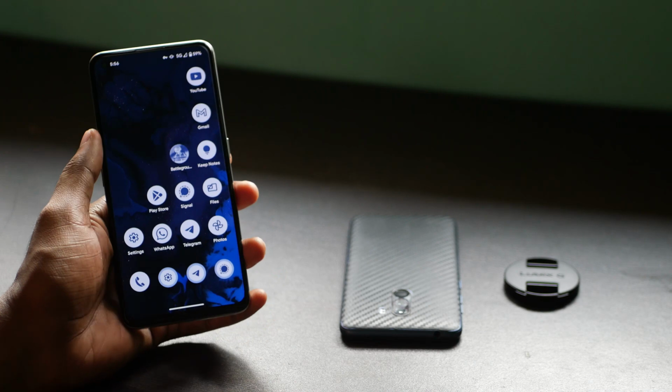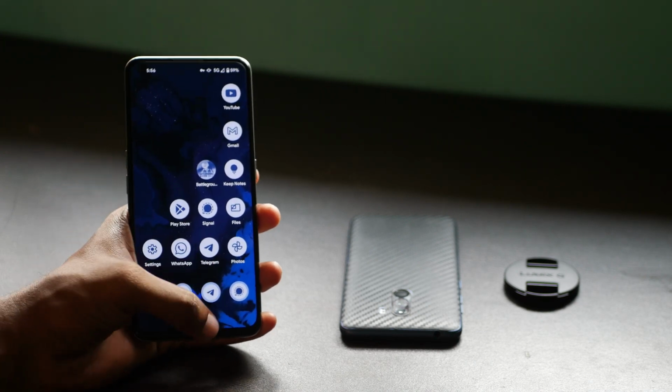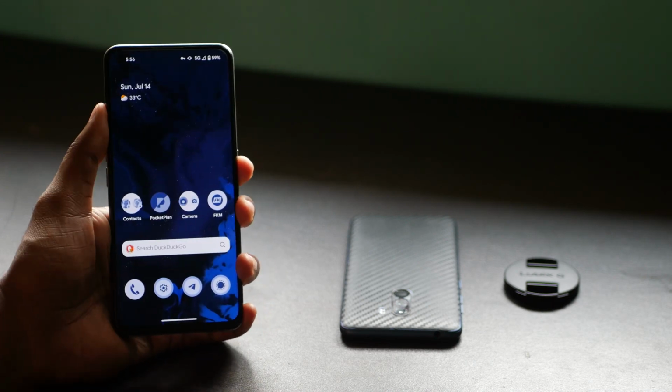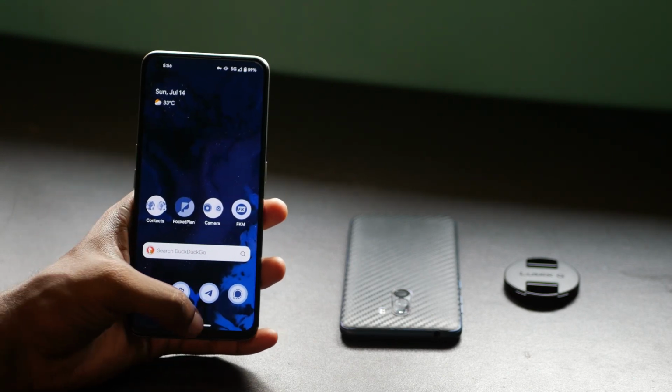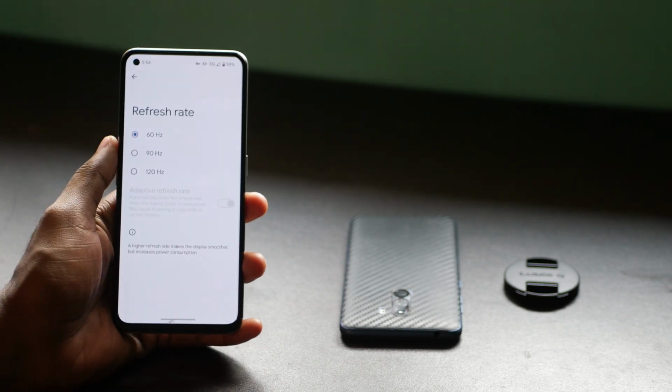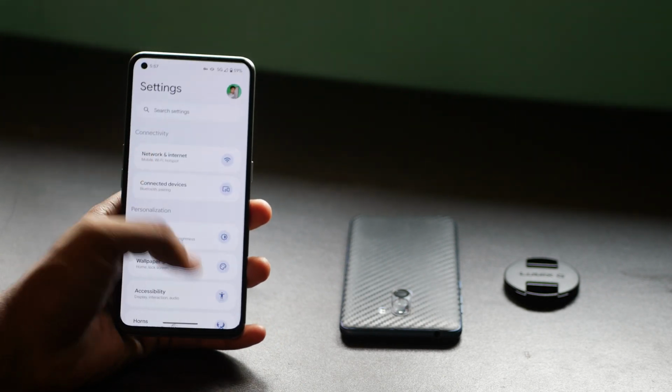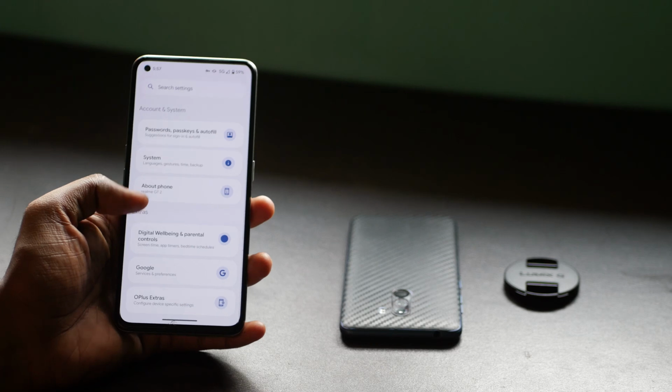There is also color shift when the screen goes through 90Hz. There is a little color shift when it goes from 60 to 120, which is very less noticeable unless you are really looking for it. It does not use 90fps quite often, but when it goes through 90fps, you can see the color difference.